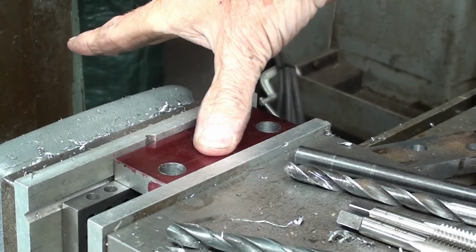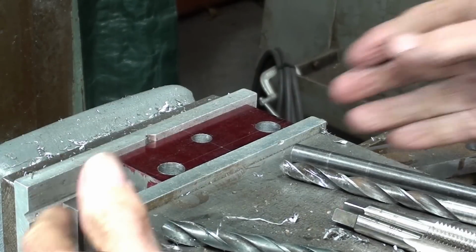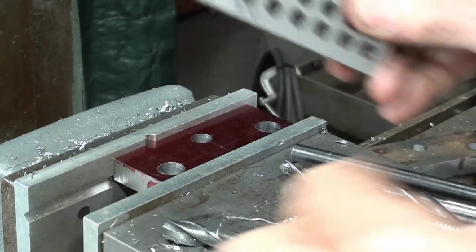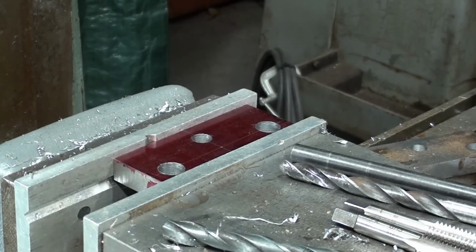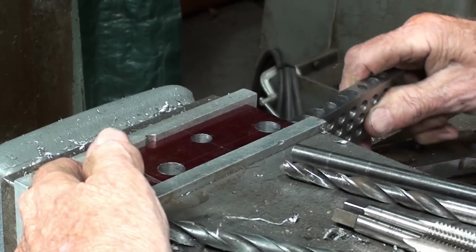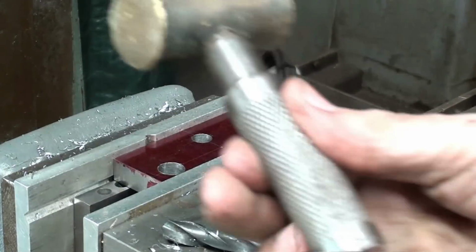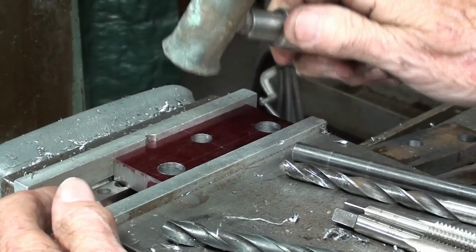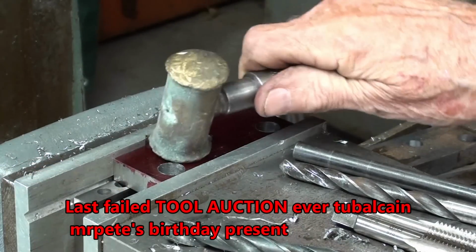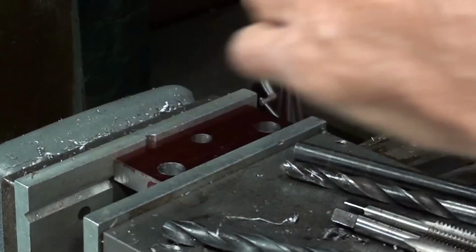All right, there were no burrs. Tighten that up. Now I'm going to remove at least the one parallel. I'll leave the other one in, not that it's probably doing much. Oh, before I do that, I wanted to show you something. I'll put that back in there. I do like this little stubby brass hammer that I got in that last auction box. Remember that? Just perfect for setting them down.